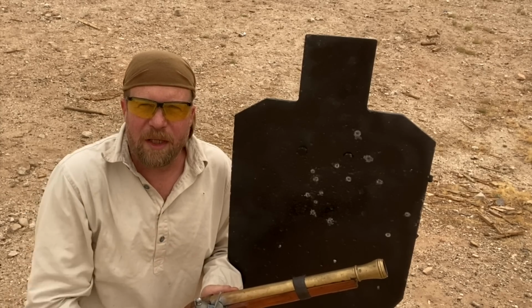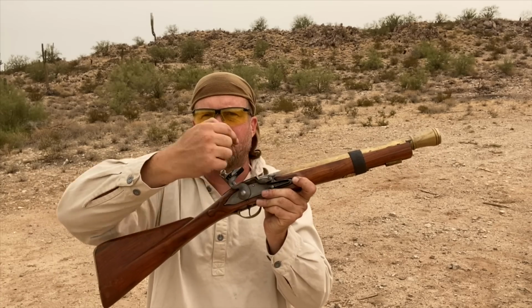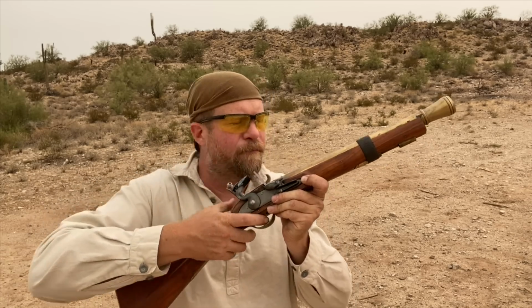Let's go load it up again without the wad, just the balls directly against the powder charge, and let's see what happens. Okay, I didn't actually show loading it this time. It's kind of a lot of work to move the camera, but I loaded this exactly the same way, but without the lubricated wad between the powder and the projectile. So we have powder, ball, wad. Let's see what we get.